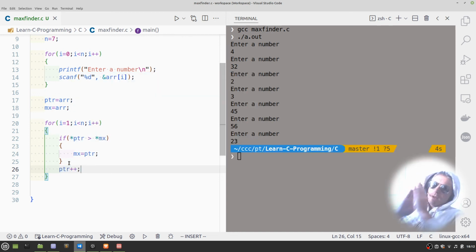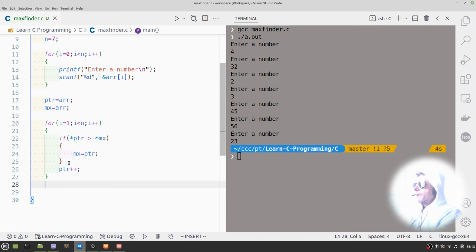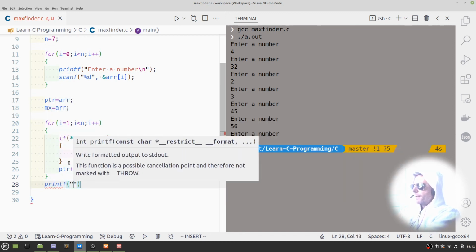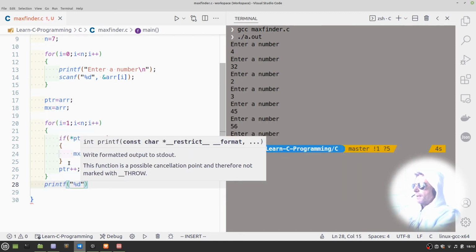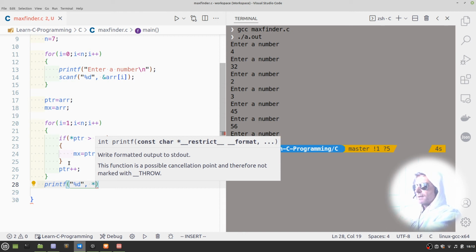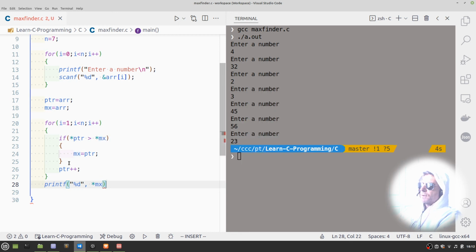And it keeps going all the way through the array. Then on line 28, we're just going to print the max. So printf %d, and then we want to print the value of the pointer. The value that the pointer points at is dereferenced with the star, the asterisk. Let's run this and see what we get. This could fail spectacularly, hopefully not.